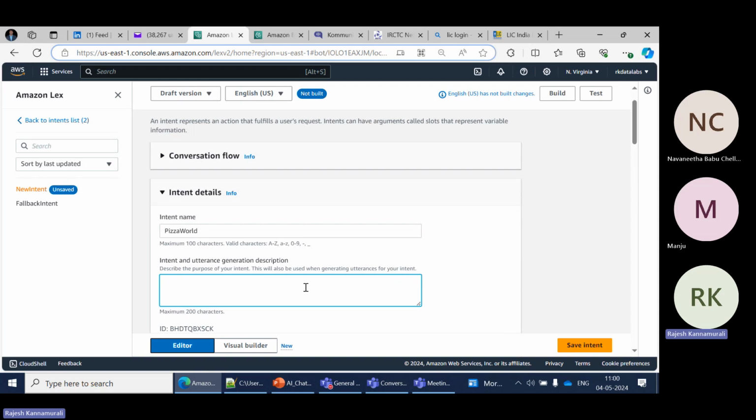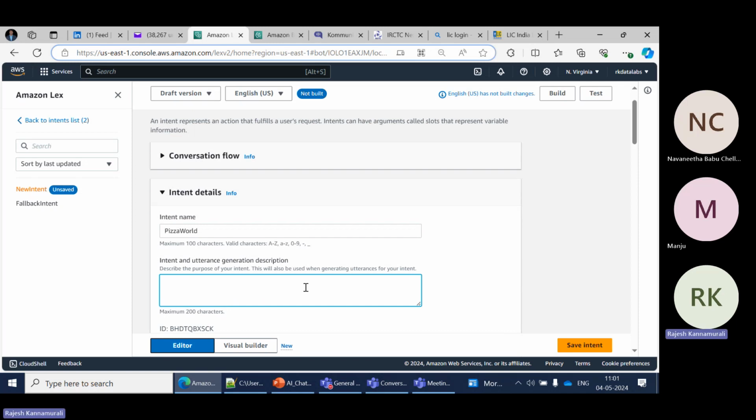So intent is nothing but an end-to-end flow. A user is expecting some response from a bot. For that, you map all the respective configurations set up here, like intent, slots, slot types or fulfillment. Intent is just an action where a customer expects the chatbot to fulfill the conversation.